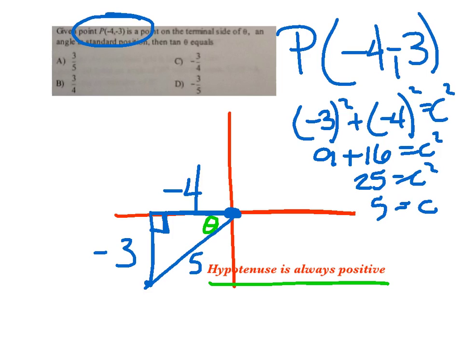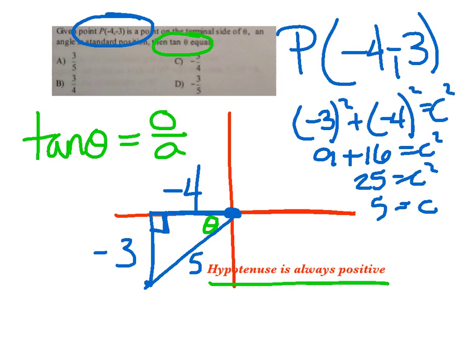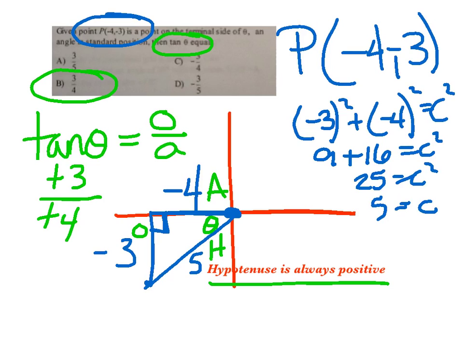So, all I have to do now is evaluate the question that says, what is tangent theta? So if I say SOHCAHTOA to myself, that's O over A. My opposite, here's my hypotenuse, adjacent, opposite. Make sure you remember your basic trig there. O is -3 over A, which is -4. These two negatives make a positive 3/4. All right, very similar question.